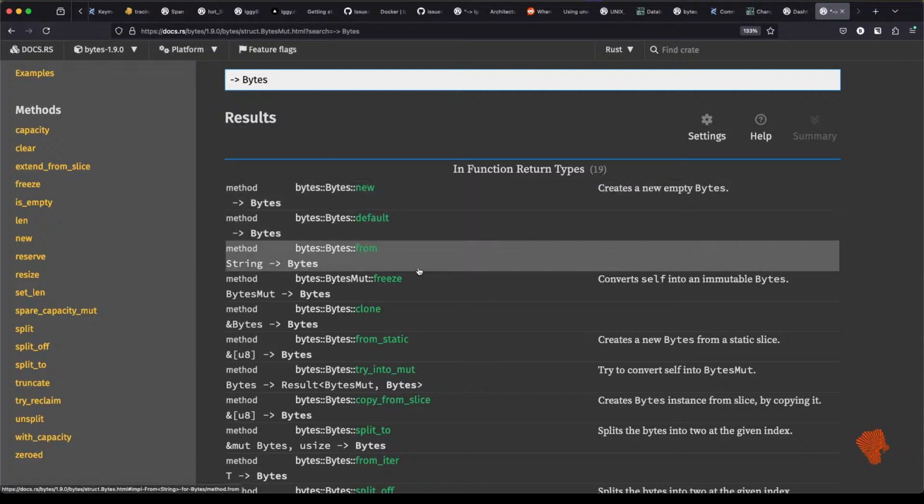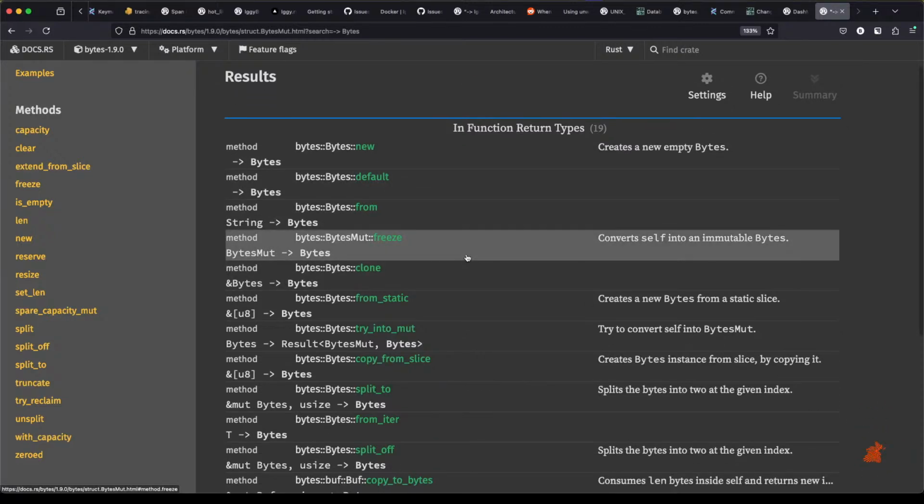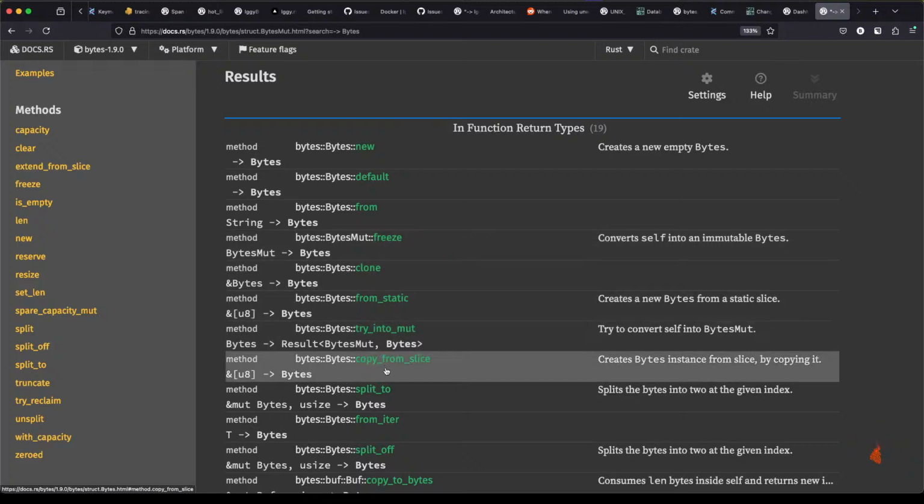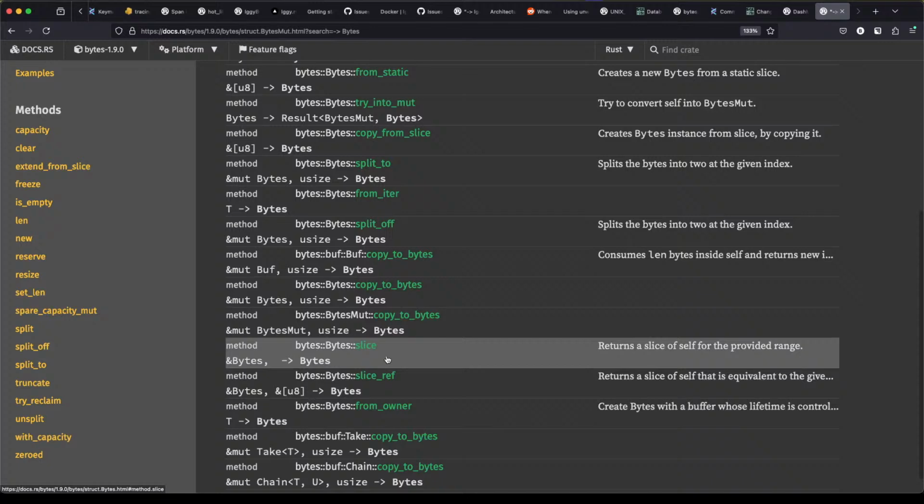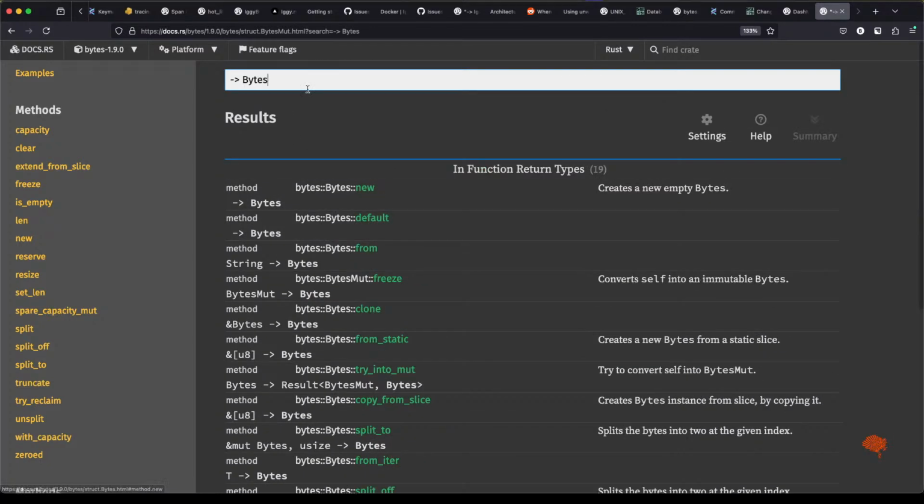A new bytes, default bytes, from bytes. Ah, freeze. So we'd freeze a BytesMut. Okay.